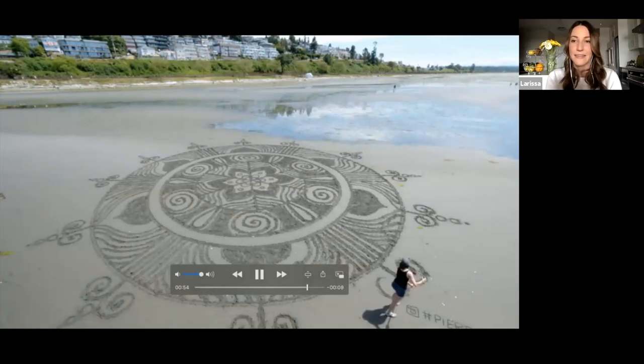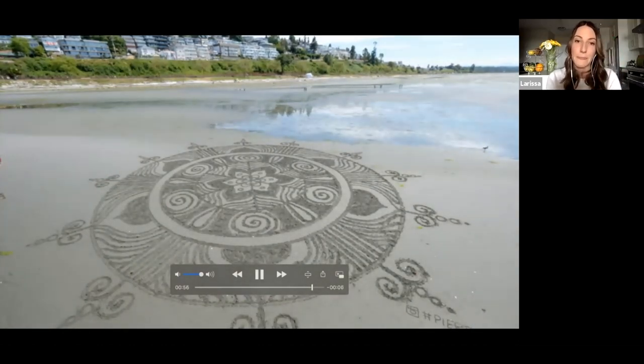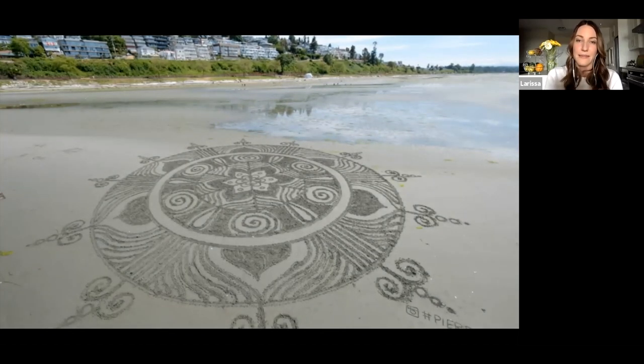Do you have any preferences for which of the tools you're using, say during a raining time, or are there particular times that you find yourself gravitating towards the beach more often? Yeah, so it's tricky with rain. I don't mind getting wet and I don't mind drawing in the rain. But what will happen is if the sand gets too wet, it starts behaving like mud. And so if you draw a line in it, the line gets swallowed up by the sand and sort of disappears.